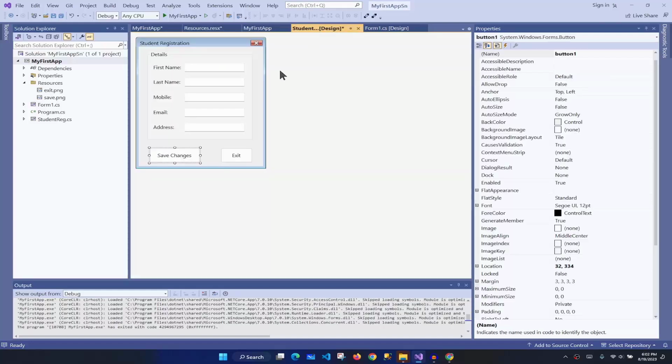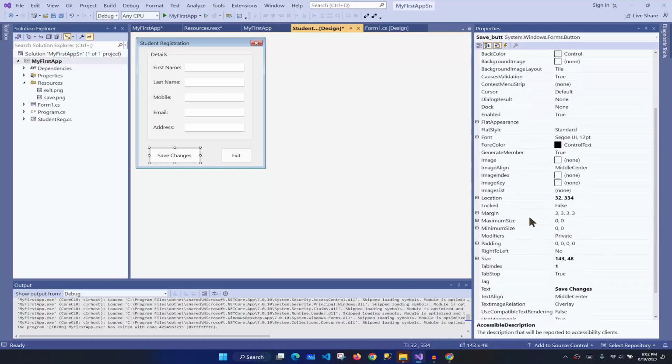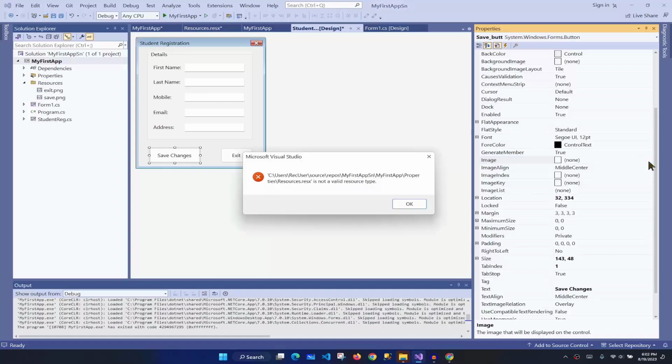Now if I take a look, this is the student, and come over here, select the first button and the name. Let's change it to the save button. And also change this to the exit button. Don't forget to assign the dedicated name and the unique name to your elements, like the buttons. So this is the save changes. And if I take a look over here, I have the image. Come over here and click on this.